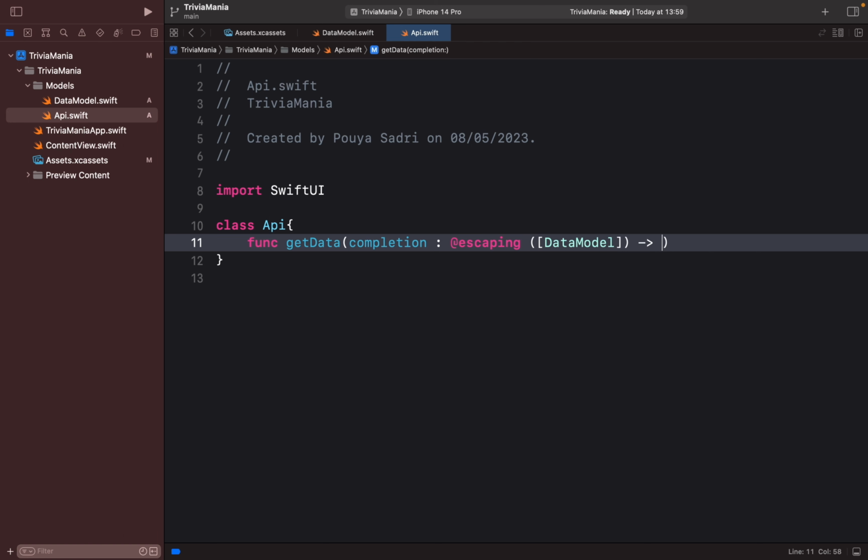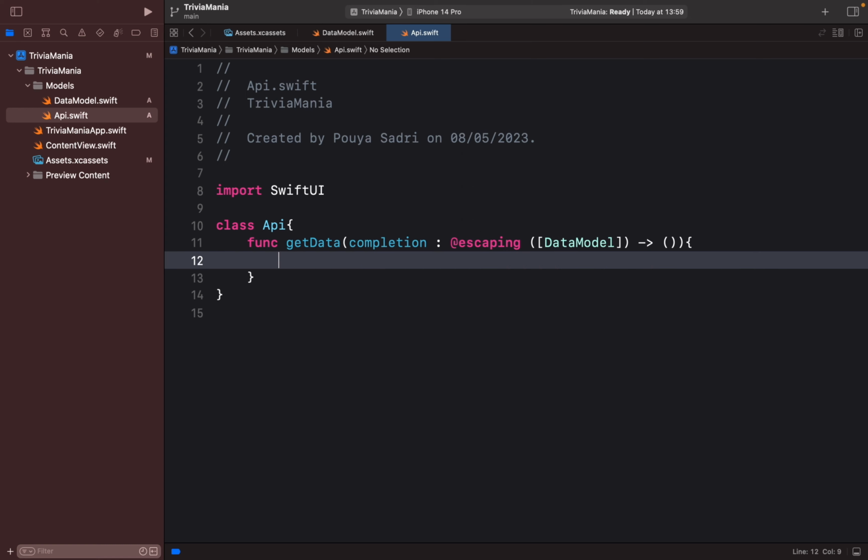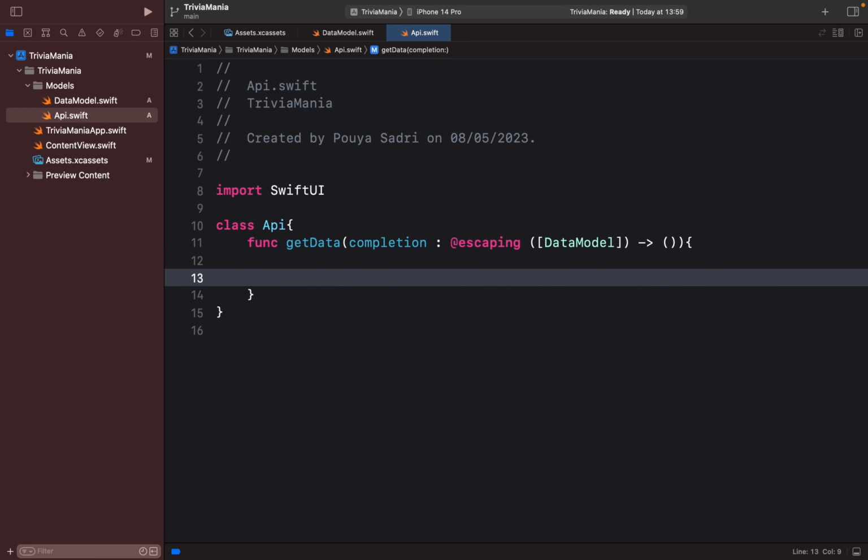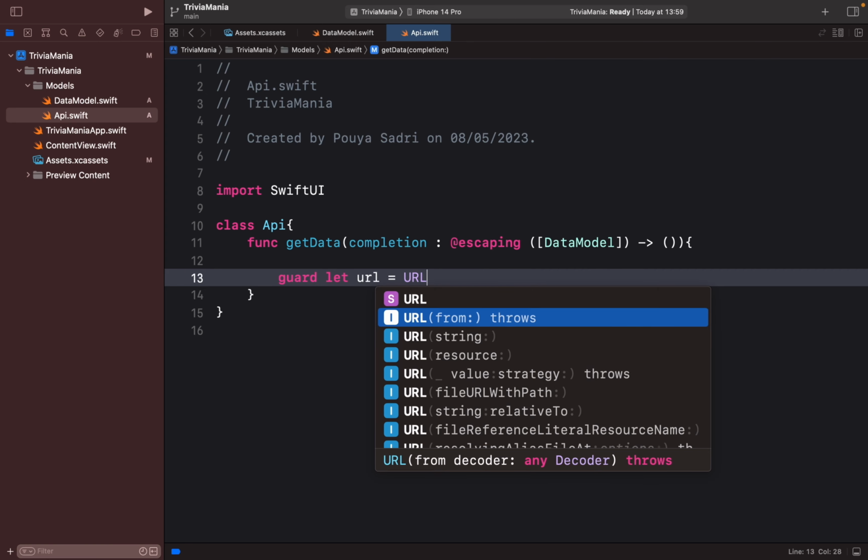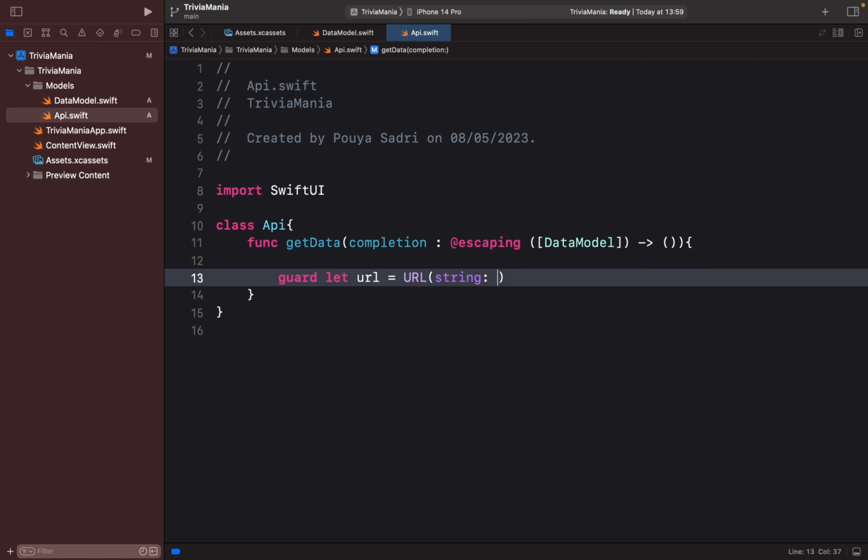After that we have an empty function. Here we have a guard let url, and we're gonna use this URL string. Let me just copy and paste this URL here, and here you have else return.